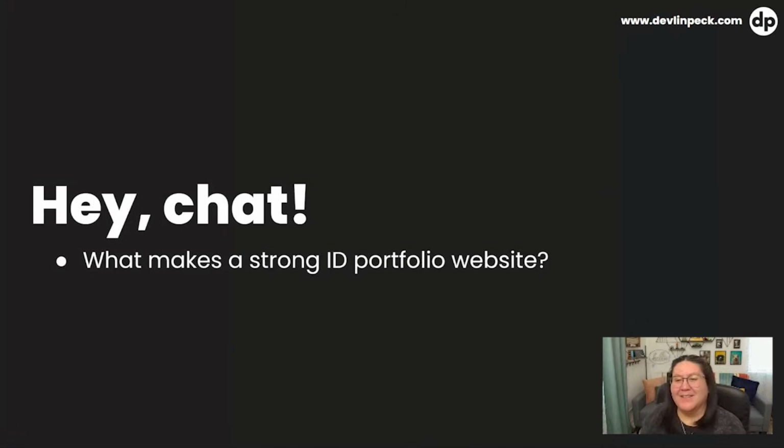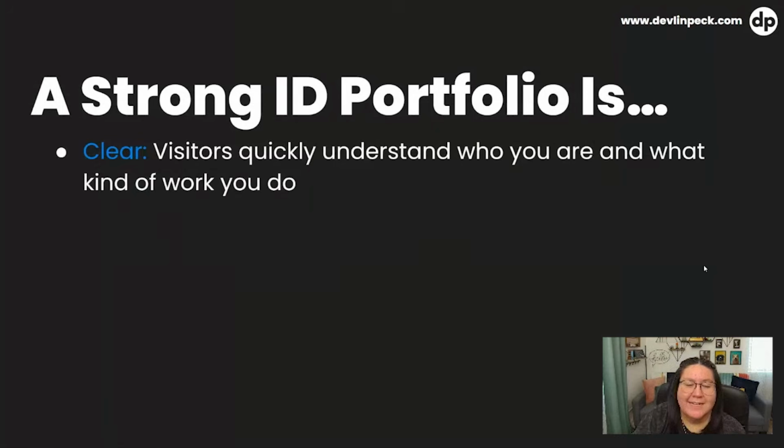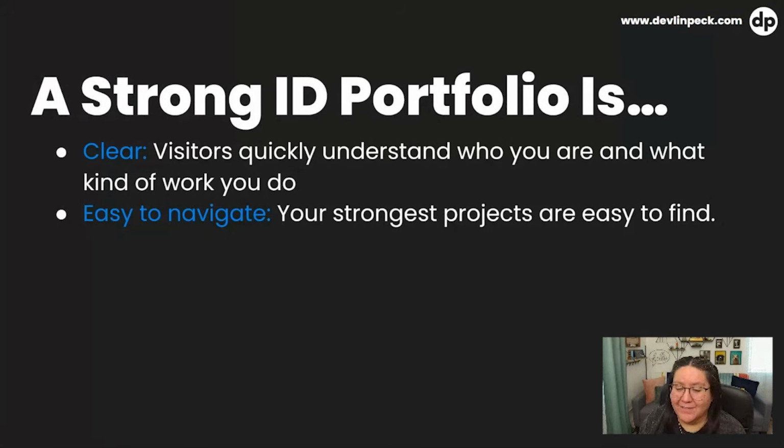All right, you guys are all on the right track. So yeah, a strong instructional design portfolio is not just like your business card, right? It kind of is, but so much more. It needs to be very clear, which some of you guys already nailed. Visitors need to quickly know who you are and what you do, right? They don't want to jump on your website and see a whole bunch of different things, and they're not really even sure if they've found the right person. They want to make sure that if they landed on your website, you can do what they need you to do. So it needs to be clear, easy to navigate.